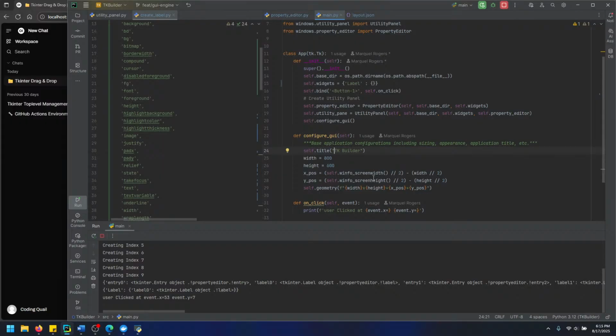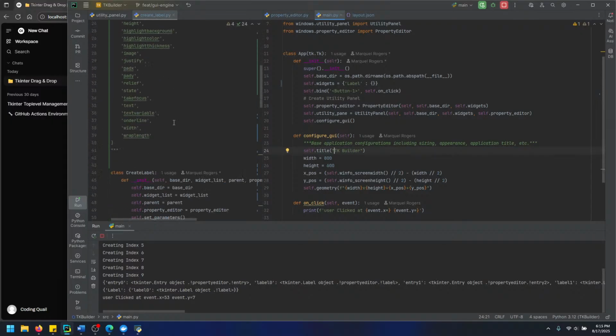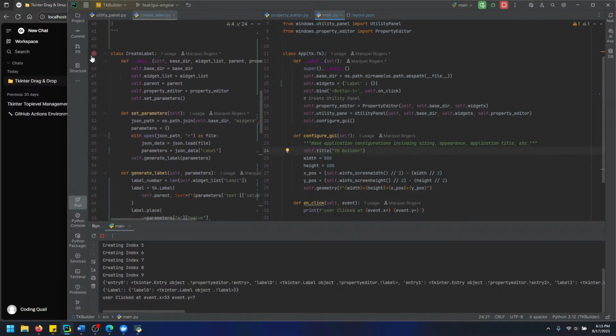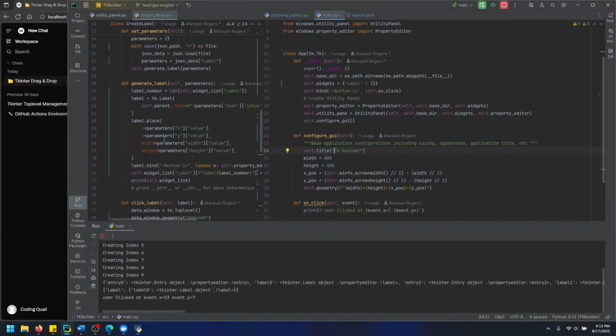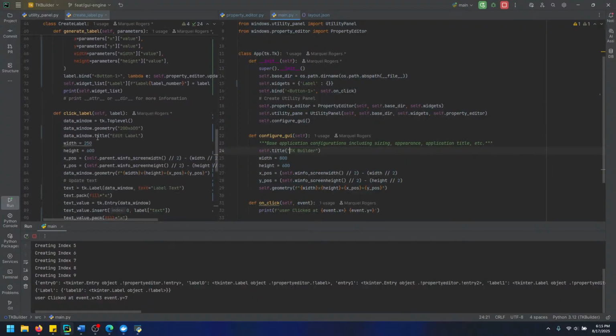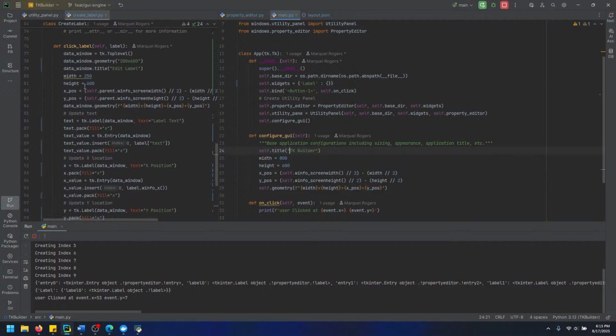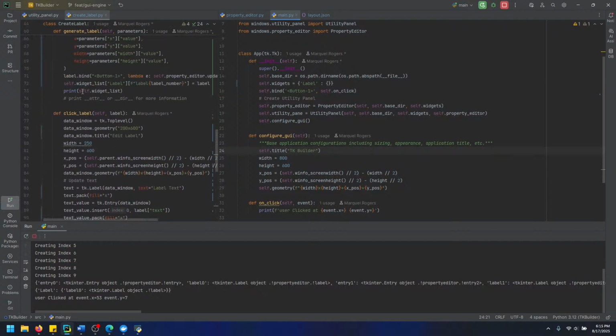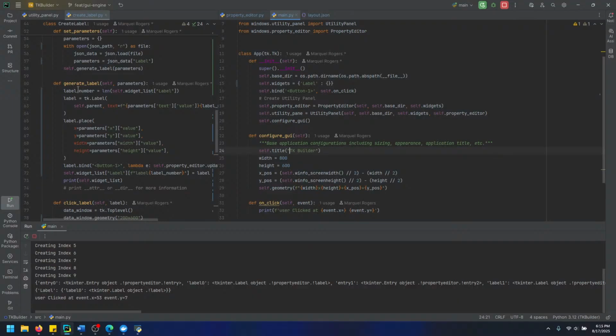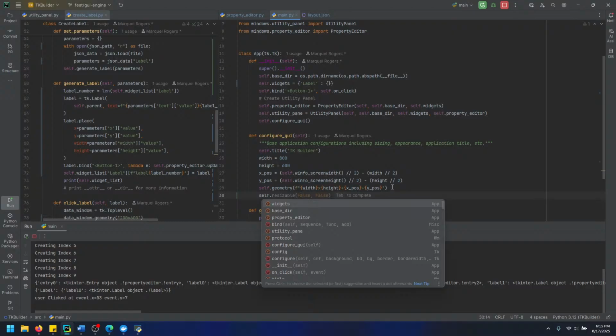So somewhere in the configure, which is after those two, we should be able to use create label and find that button and just run that function. Self dot.